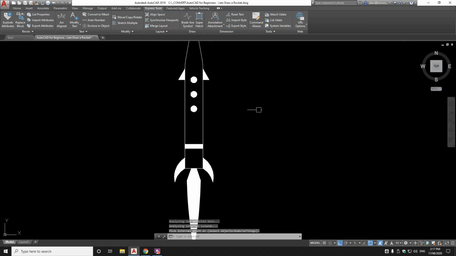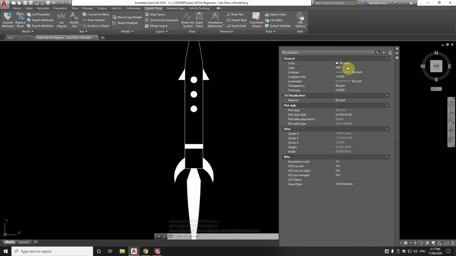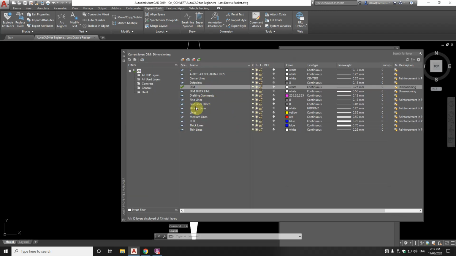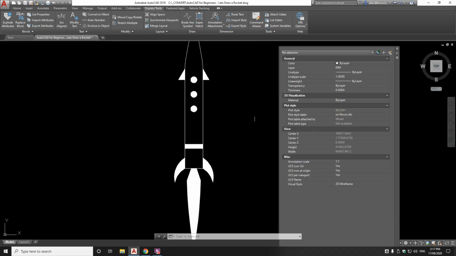Now we want to do some colors. Now I've drawn everything on one layer in this situation. Layers are great when you have a complicated drawing and you want to control objects easily and add new things. Layers are 100%, you need to learn how to use those. So layer command, you can add names and colors and you can control a lot of things through layers. Now I'm going to do it by objects on this one, just keep it simple, but I recommend that you spend time playing around with layers.